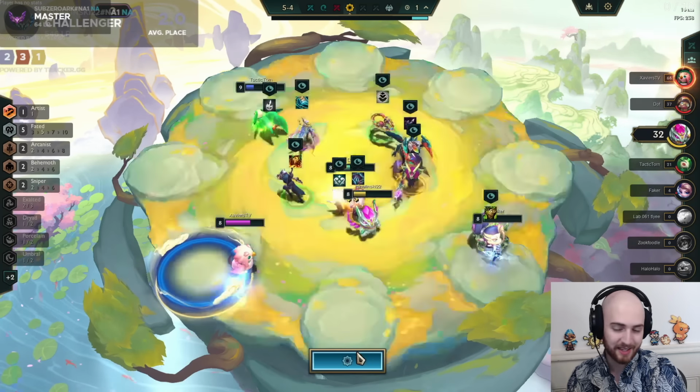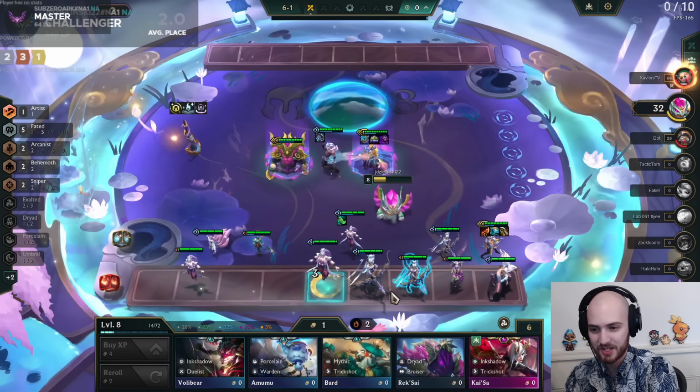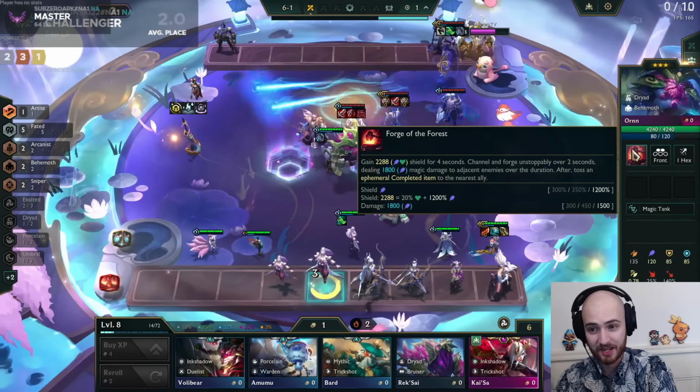Takes an Ionic Spark here, which is a decent item here. Ends up hitting Ornn 3 anyway, and so now he's just rolling for an extra unit to duplicate, but doesn't actually see one. So he's just going to put the Syndra on the Hex here, just to guarantee another Syndra.